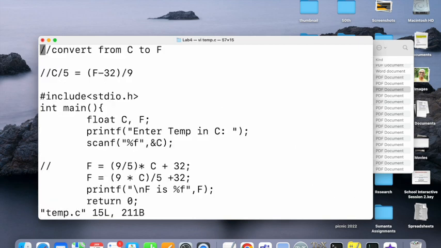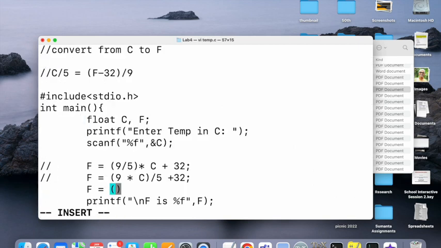Another way to solve this problem is to go for explicit typecasting. Here I'm going to convert 9 into a floating point number explicitly. So float of 9 is going to explicitly convert the 9 into a floating point number, that is 9.0000. When I divide that by 5, automatically this is going to be a floating point division.